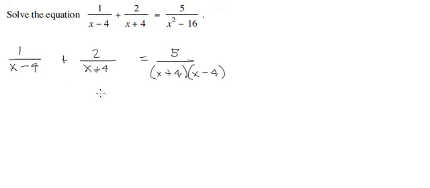The common denominator for this thing is just x plus 4, x minus 4. This pair here contains every denominator that the other pieces have. So to clear this thing out, make it stop being rational, all we have to do is multiply by x plus 4 and x minus 4. And we do that to each term.